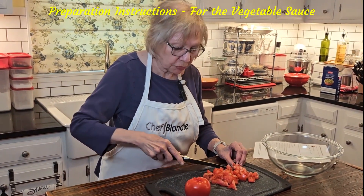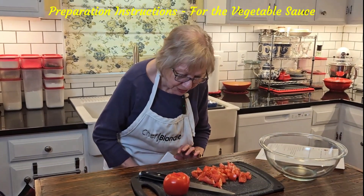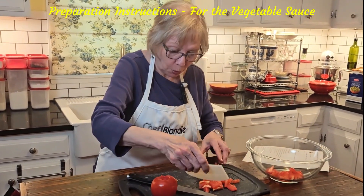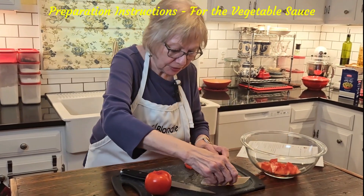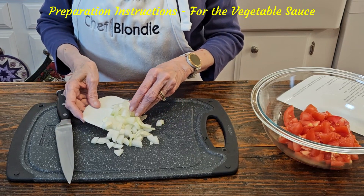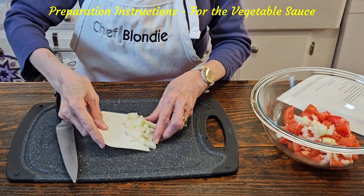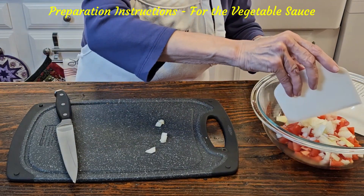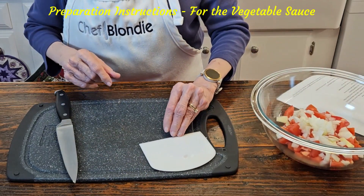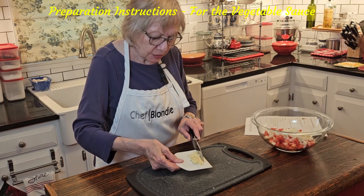Always be careful when you're using a sharp knife because you don't want to cut yourself. I love these bench scrapers — they're really good to get all your ingredients into the bowl. Now we're going to have about one third cup of coarsely chopped onion, which is about half an onion. Now that's done, let's go on to the garlic. I've got one tablespoon of chopped garlic, which is about two cloves — let's add that.